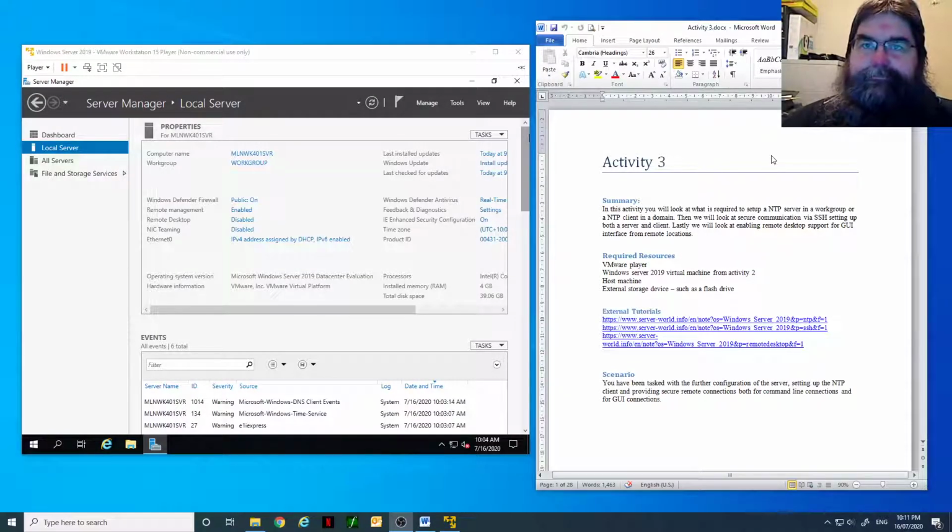Okay, so I have the server from activity 2 sitting there open, and activity 3 open as well.